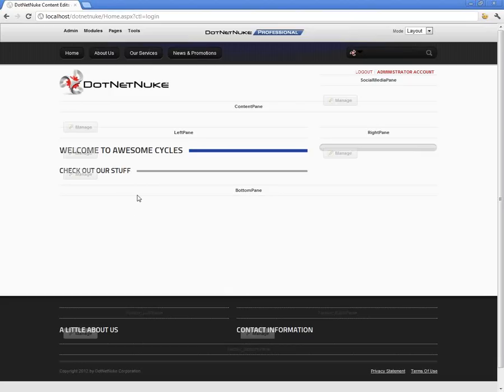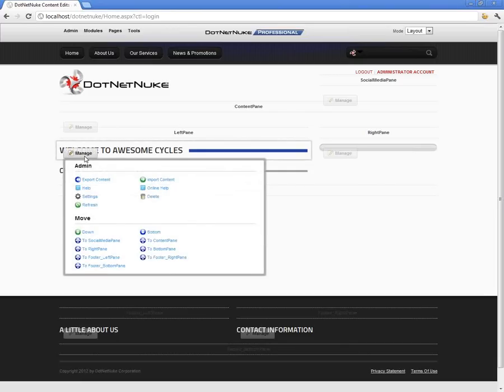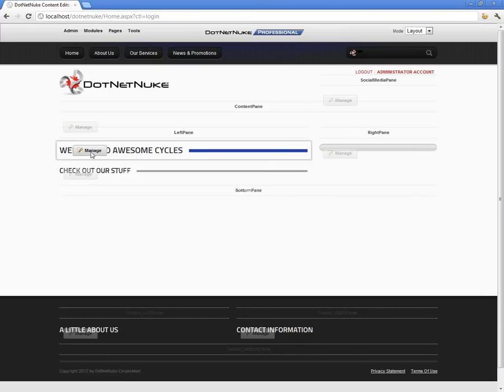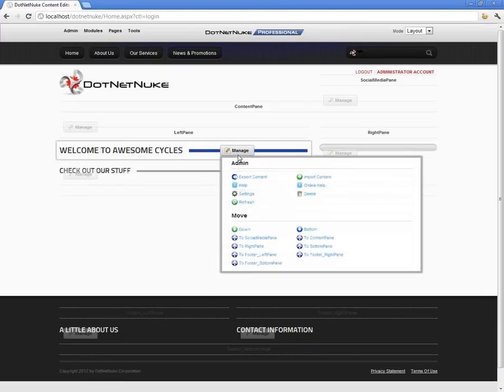Now, one thing I'll point out within the layout mode, and this applies to layout or edit mode, you might notice that in the left pane here where we have this Welcome to Awesome Cycles module, the Manage button is kind of hidden behind the Welcome to Awesome Cycles title. Well, you can actually move a Manage button. If I move my mouse over the button, I click on the button and hold the mouse down, I can drag that Manage button.